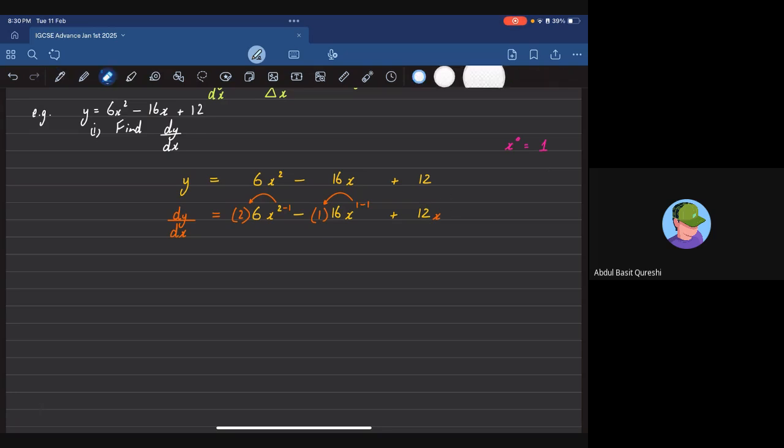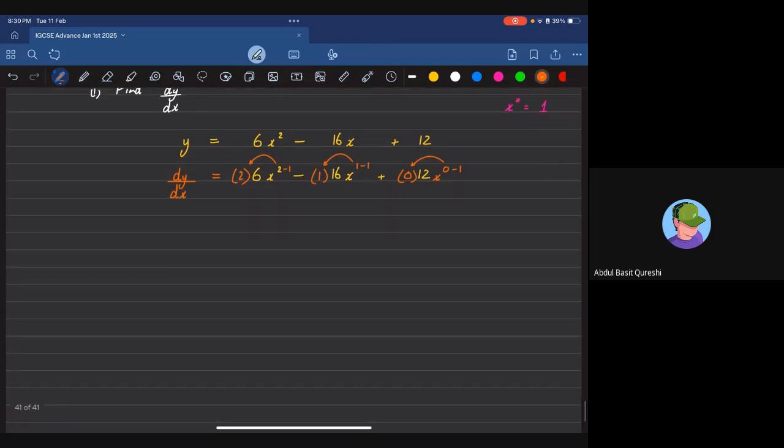So if x is raised to the power 0, because there is no x over here, technically there should be 1 over here. You take 0 to the front, because it's a power, right? The rules remain rules. You take 0 to the front, you multiply by it, and you subtract 1 from 0. Now, let's try to write down what has just happened.